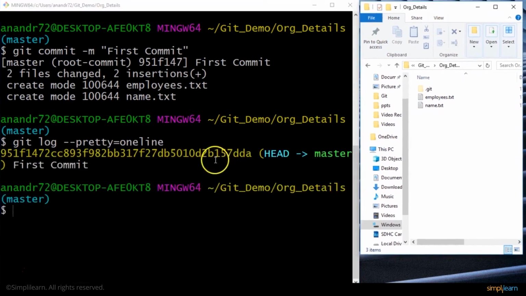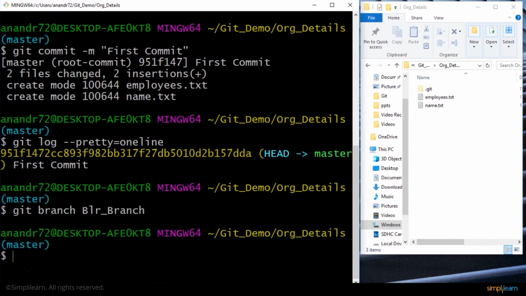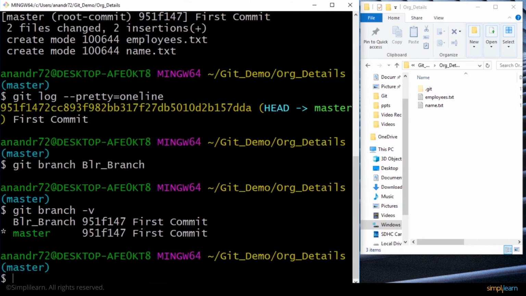Alright. So at this stage, let me go ahead and create a new branch. And the command for creating a new branch is git branch, name of the branch. So let me name my branch as Bangalore branch, BLR branch. And this created a branch. But I don't see any changes in the folder structure or in the files that exist here. I've just created this branch. So if I do a git branch, I see these two branches. And the star means I'm currently in the master branch.